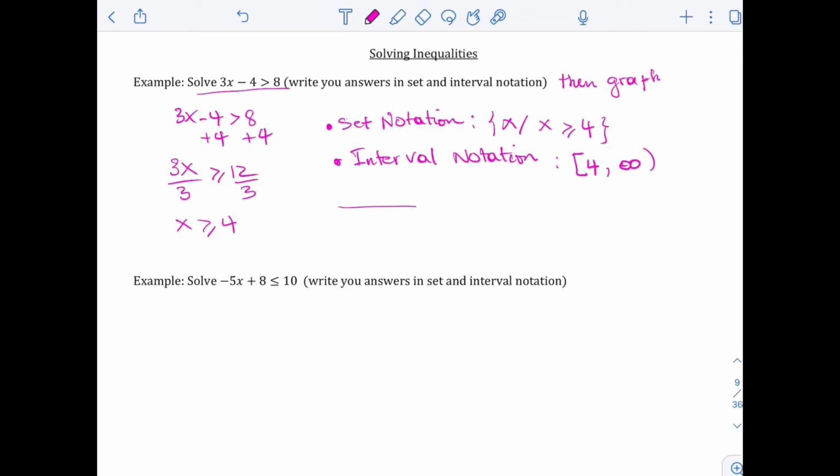And then on the number line, as the graph starts at 0, 4 will be on the right. It's a bracket or a closed circle. And then it goes all the way to infinity because it starts at 4 and never stops. So we shade everything to the right of 4.